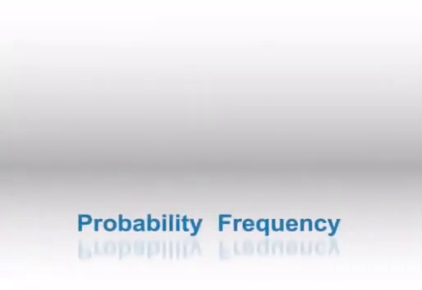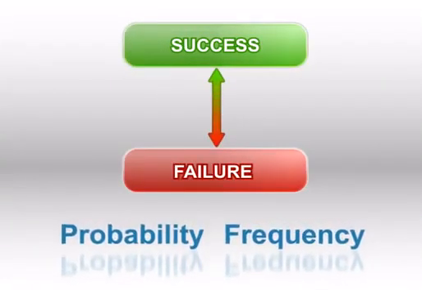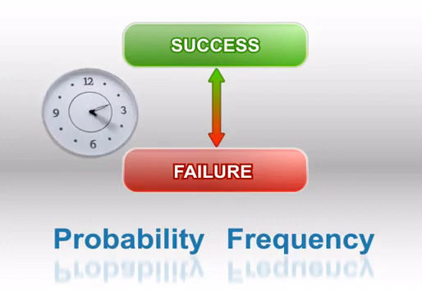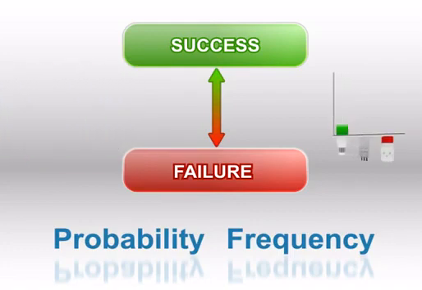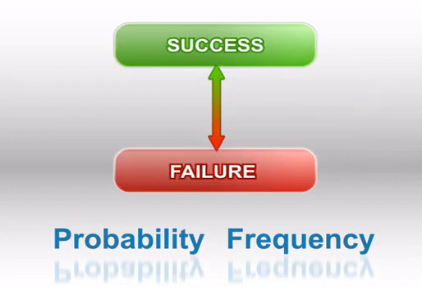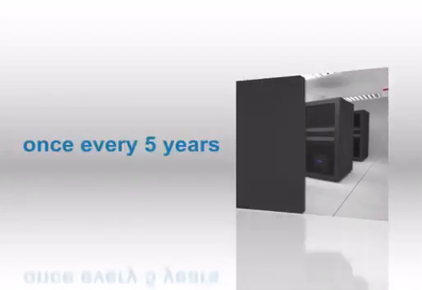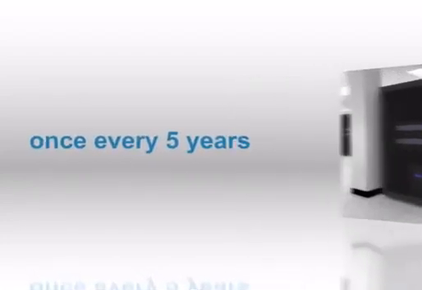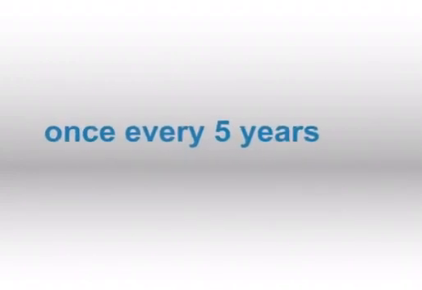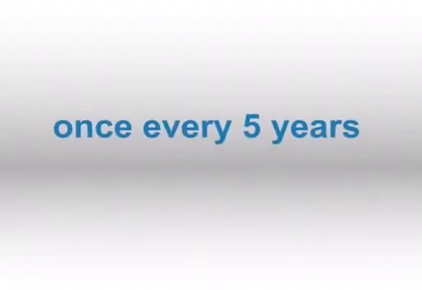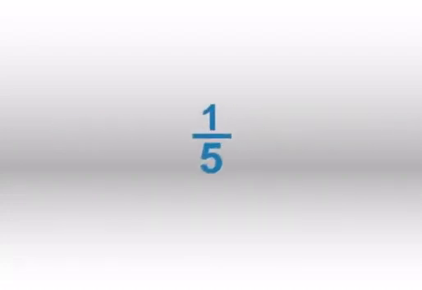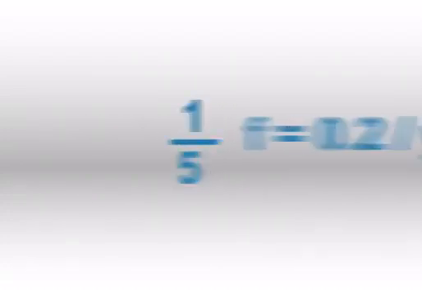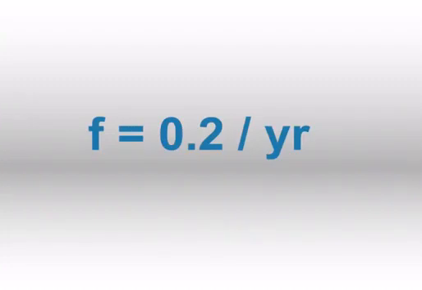To calculate the probabilities and frequency of success or failure, you need to know how often the initiating event is likely to happen and the reliability of each part of the system. We know that, according to estimates, a fire is likely to occur in this particular server room once every 5 years. To use the frequency of this event in the event tree analysis, we need to express this as a decimal. So, a frequency of once every 5 years is expressed as 1/5 as a fraction, which is then expressed as 0.2 times per year.